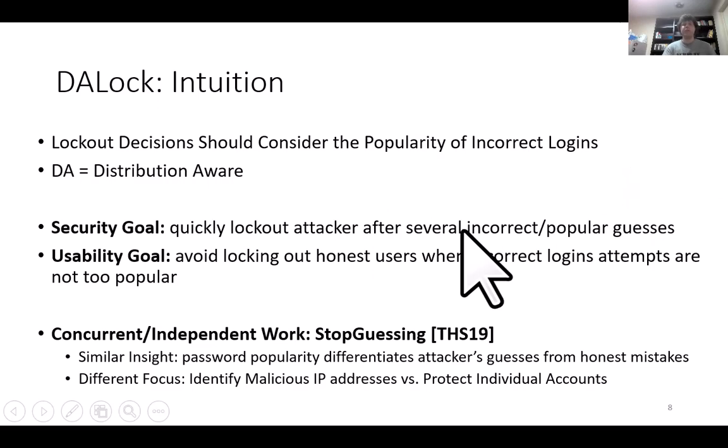Now is a good time to comment on Stop Guessing, a concurrent and independent work by Tian et al. The key insight is similar. Password popularity differentiates attackers' guesses from honest user mistakes. However, the focus in their work is a bit different. Their goal is to identify and block malicious IP addresses, while our focus is primarily on protecting individual user accounts.